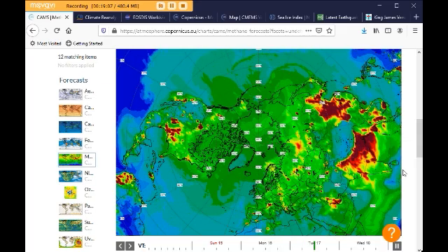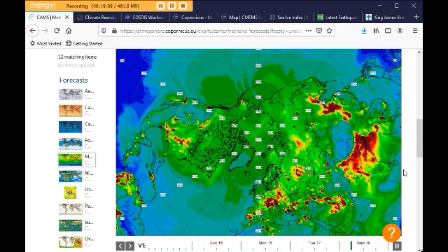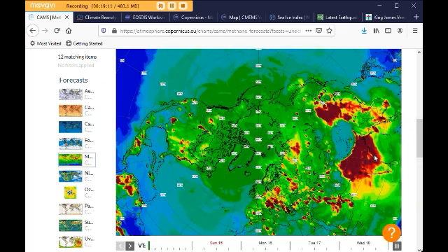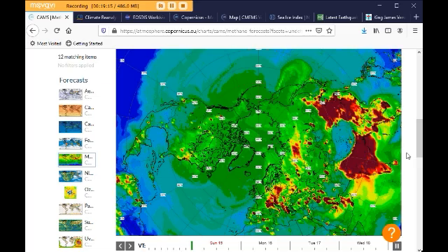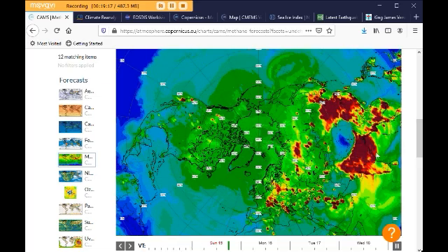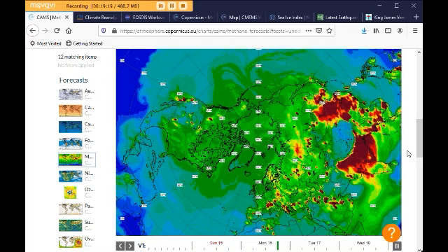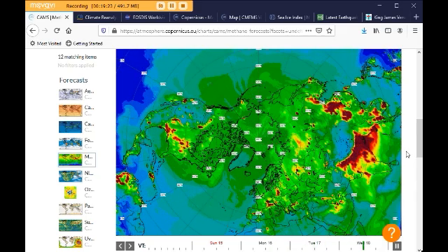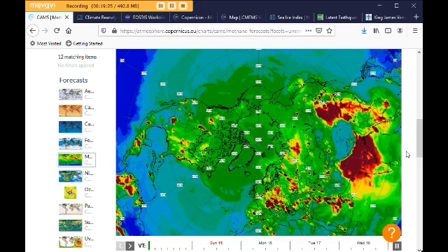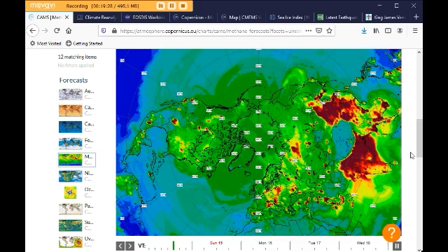So we've seen this before at the end of the methane rise season. These waters just stay so warm that it's hard for that methane to go down.